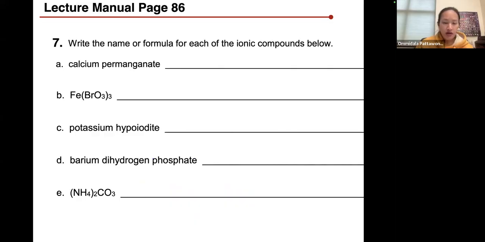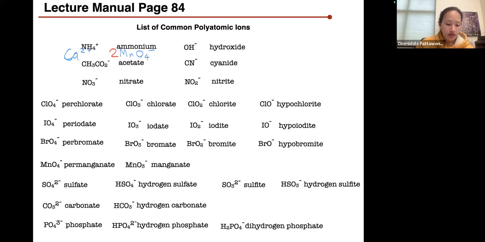Now this one, we are going to mix all of those together with an ionic compound. In this case, we just need to know the chemical formula of the ionic compound. Calcium would be Ca, and it's 2+. So look up the list of polyatomic ions. Permanganate is MnO4 with 1-. Based on this, I need 2 permanganate to 1 calcium. So the chemical formula would come out to be... let me show you permanganate real quick. Permanganate is this one right here.